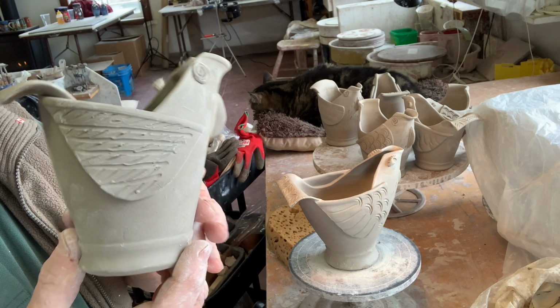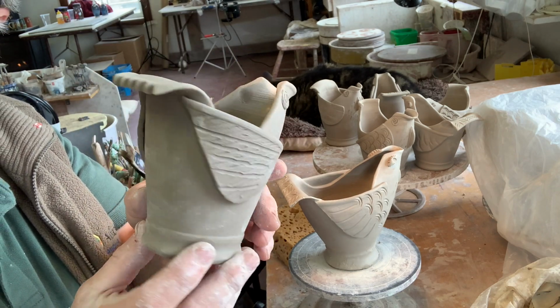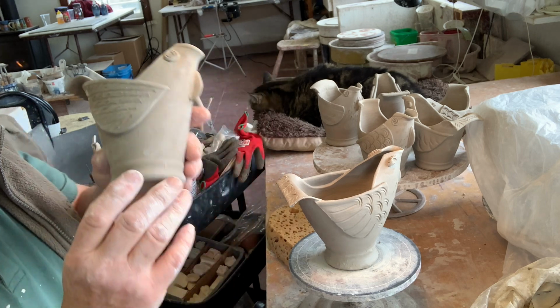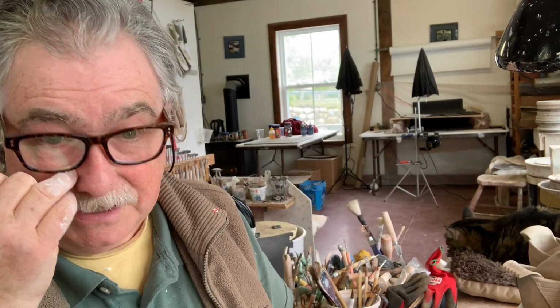So basically, there we go. We'll have a flock of chickens coming out of the kiln eventually. Okay, hope that was helpful. I'll make a variety of different shapes of these, as I said, and I will put photographs of them as well as you'll see them come out of the kiln. Thanks very much again.